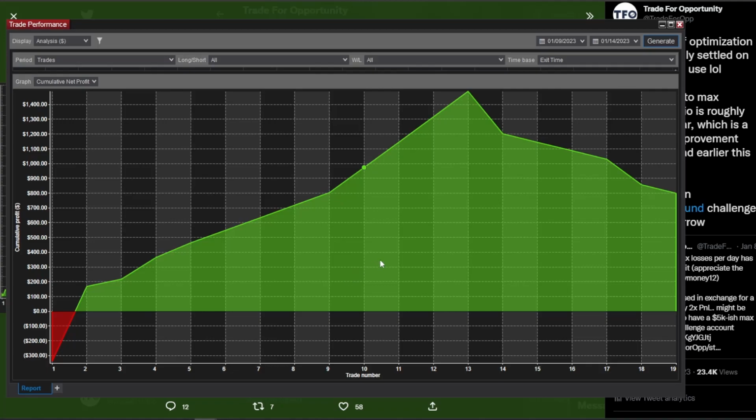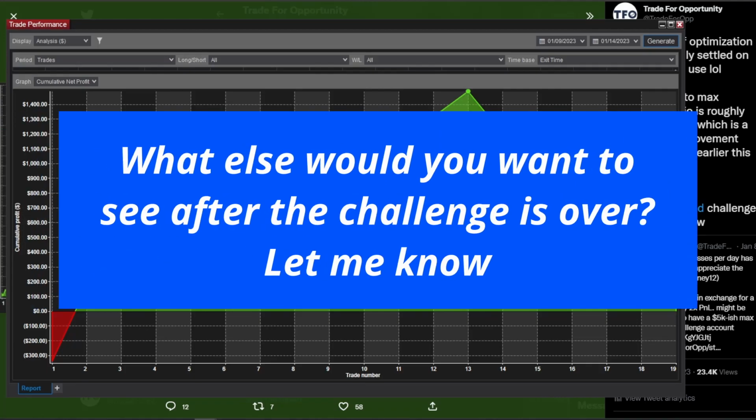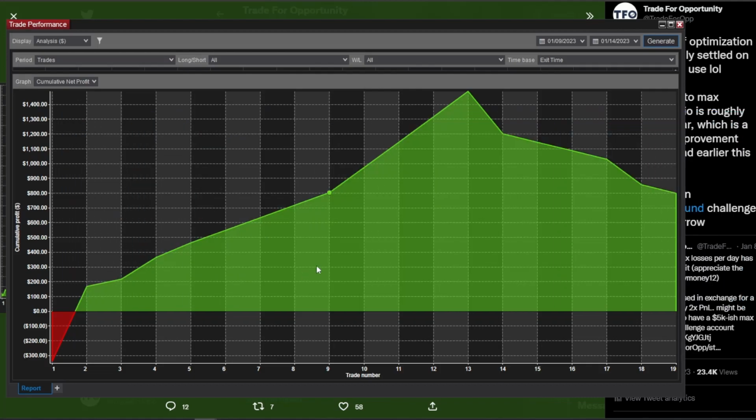I made a volume spike bot a couple months ago that I think I might have shared on here, but didn't really do anything with it. I just stopped trading it. I might actually bring that back to do another test on that, but I figure I might just let this challenge run until it passes or fails. And then when it's all done, I might just give a recap of some of the trades it took, what the equity curve was like over however long it's going to take to reach pass or fail. And yeah, I'll probably do more of these for all the other indicators I've been developing and everything. Just try to turn everything into a NinjaTrader script and just let it run and see how it does.